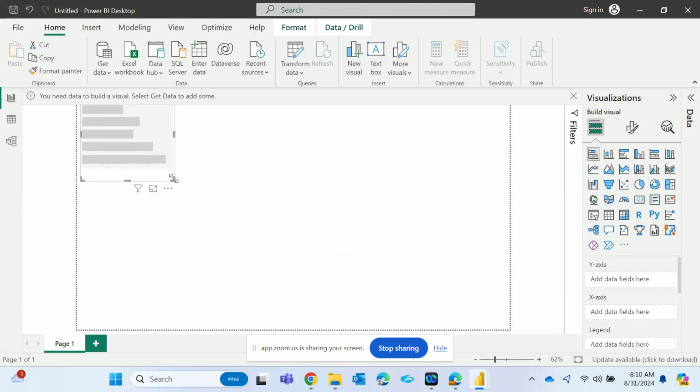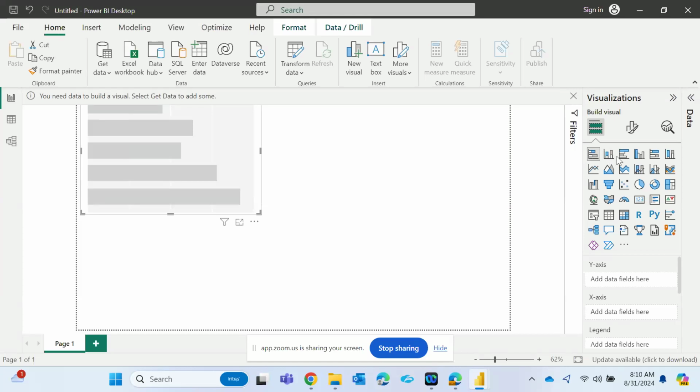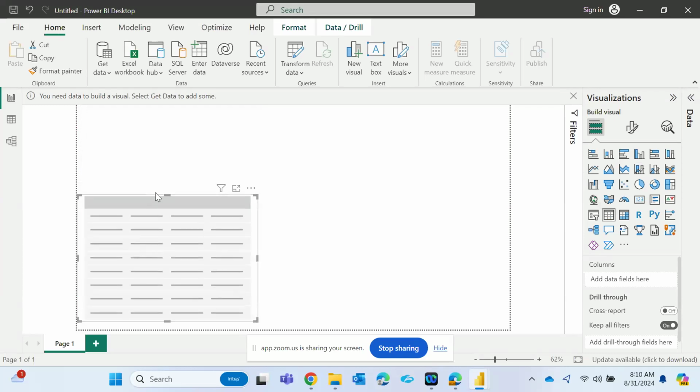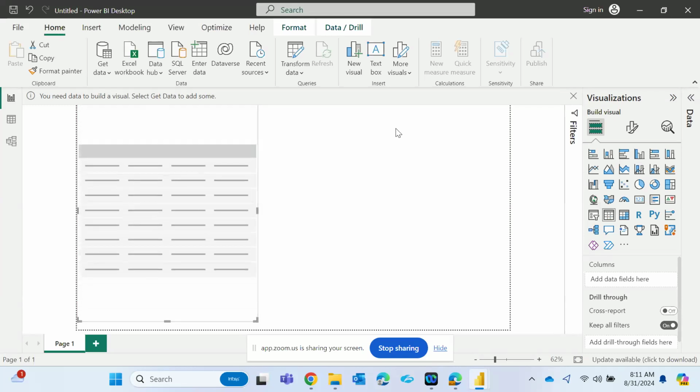How do you organize? Let's say we have 3. Okay, we are looking at 3 charts, right? So what I could do, I could make one chart like this. Let's say that I'm having a table over here.